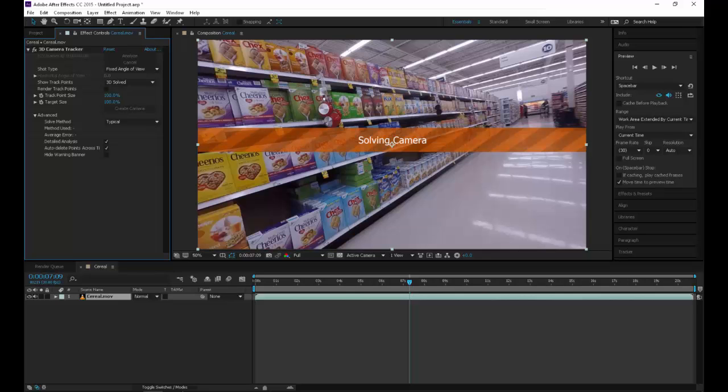So if you wanted to, let's say the Cheerios you didn't like in your video and you wanted to make them something else, you want to make them Frosted Flakes, you could take a picture of Frosted Flakes and put it where the Cheerios are, and now the Frosted Flakes will kind of look like where the Cheerios are. It takes a lot more work to actually make it look perfect, but you could do that.